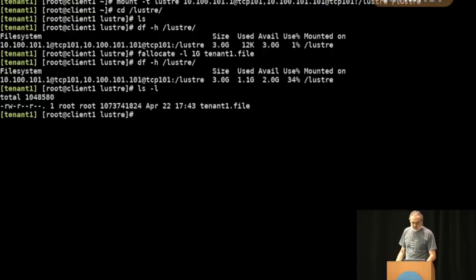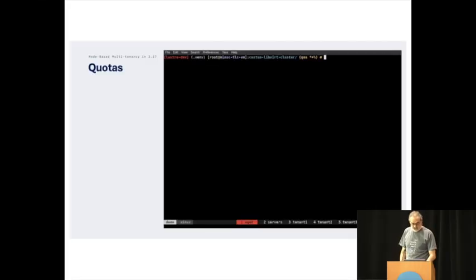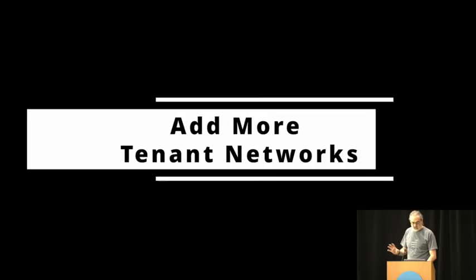And I'm just creating a file. And now we're back on the server, and we're looking at the tenant file, and you see it was created by root on the tenant 1, but it's still user ID 100,000 on the canonical ID on Lustre. Okay, that's demo 1. And then this is the rest. We'll just do the other 2 tenants and do a few more things.